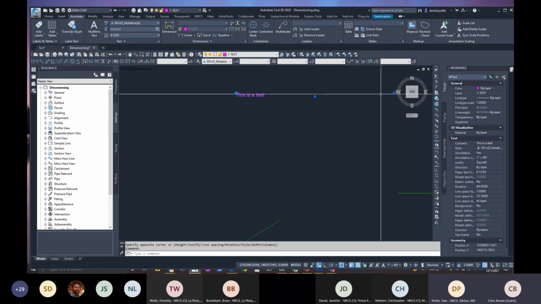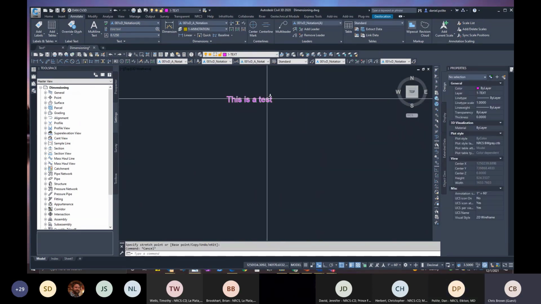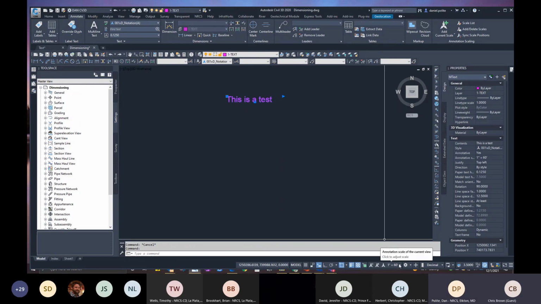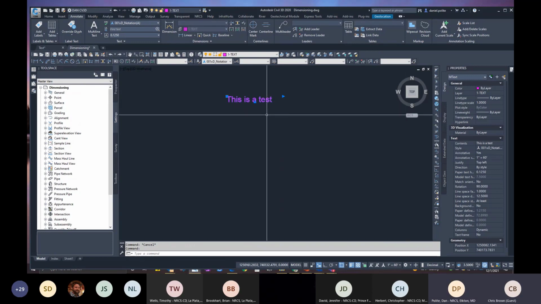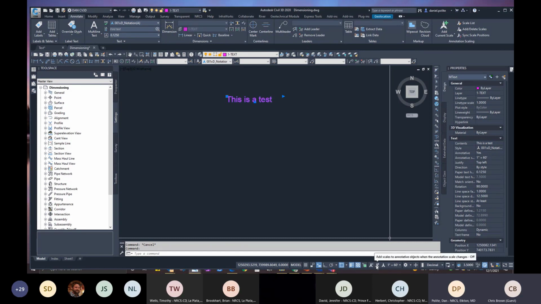So right now, I've created this in 1 to 60 scale. It's annotative. It's at 0.1250. I didn't have any of my annotation objects selected, and I didn't add scales to that annotative object, okay?